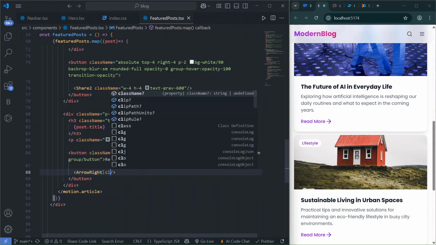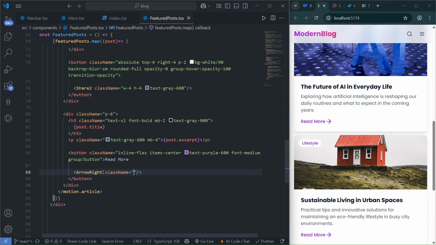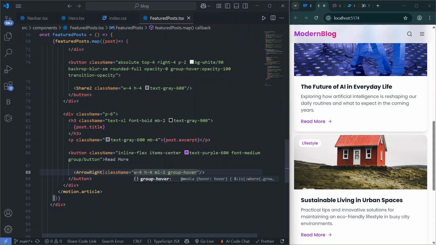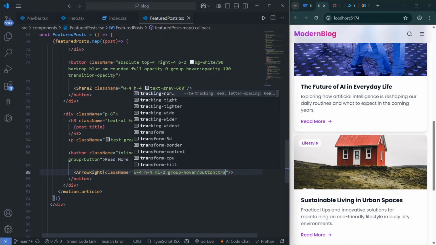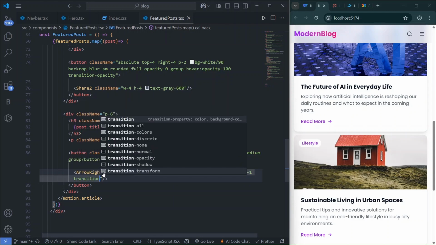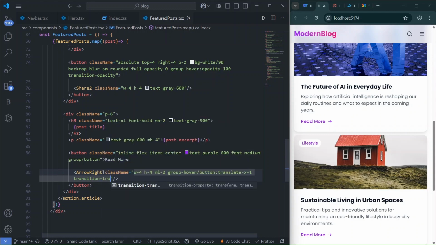We can apply a class name on the arrow right: width 4, height 4, margin left 2, then group hover button, and on this we can translate on the x-axis by 1, and transition transform.